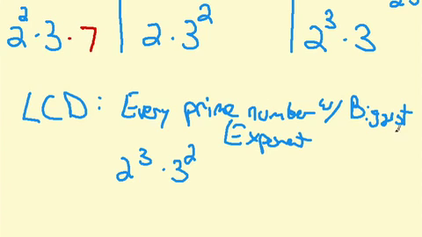But for our example that we had 12, 18, and 24, this is what we did. So 2, the biggest one I see for the 2 is the cubed. The biggest one I see for the 3 is the 3 squared. And if we had any others there, they would have to go down as well.